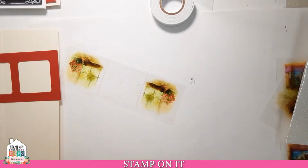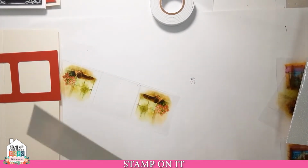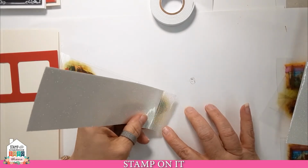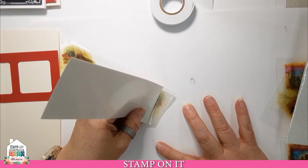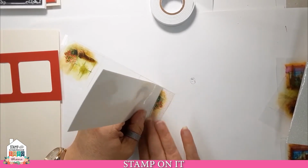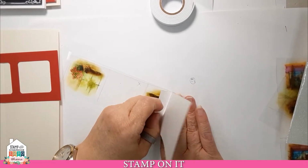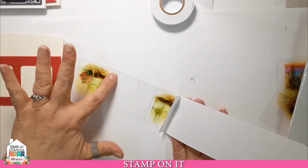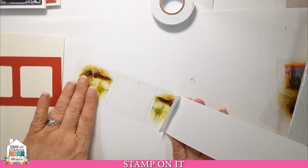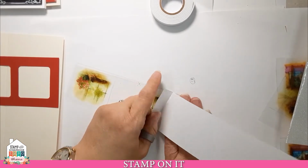And you are going to take this, and if you have trouble finding this, you can put a colored piece of paper or something with printing on it, which might help. No, that doesn't help. Well, anyway, I can see it, but if you have trouble and you have some colored cardstock beside you, then you can use that to get it. It doesn't have to be perfect, but I will say that it needs to be on this area. If it gets crooked to where it shows, there's no piecing it.